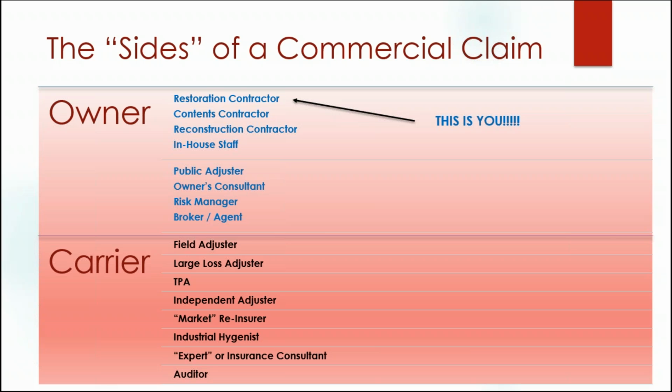You may also run into an independent adjuster, or you may run into what they call a TPA. Now, this TPA is a little different in its activities than a TPA program that many of you might be interested in, involved with, or at least have an understanding of. A third-party administrator on the commercial side truly is an independent company who is responsible for gathering all the data on a corporate claim every time they have one. Let me explain this in a way that you can understand.